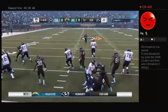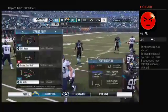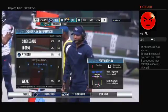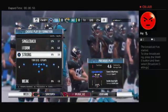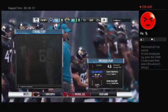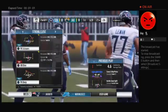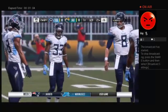Now a carry for the shifty Dion Lewis. And he will fight his way forward to about the 23-yard line. Malik Jackson there to make the stop. Nice job by that defensive front to hold him to a short gain on first down. Well played, I must say. Yeah, only getting 1 yard. There was no room to run.